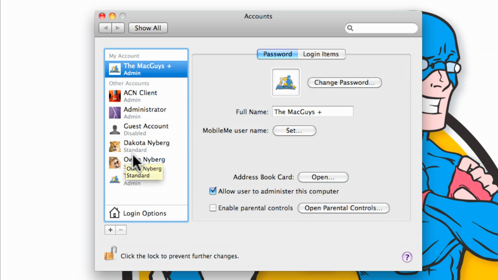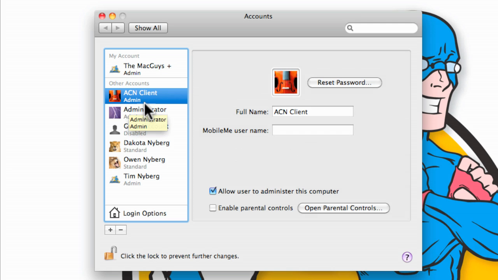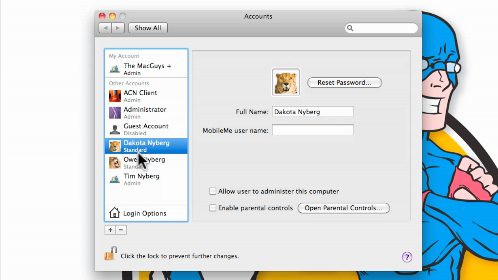One other thing we'd like to make a comment on here with the accounts is that you should never be logging into your computer as an administrative user unless you are actually performing administrative functions, installing software, and things like that. The reason for that is if your account, like this particular test account, is an admin account, and I'm logged in and somebody walks up to that computer, they can do a lot of damage to my computer.